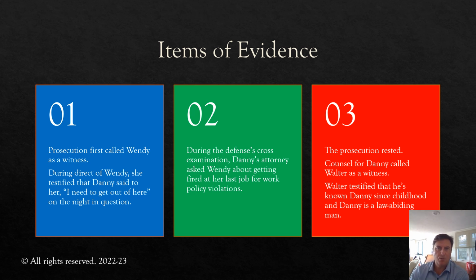Essentially, the evidence essay is going to tell you about a trial where witnesses were called, evidence was presented, and testimony was elicited. They're going to talk about it from both sides of the case. The prosecutor or plaintiff called their witnesses. The defense attorney may have had a chance to cross-examine. And then at some point, the plaintiff or prosecutor rests, and then counsel for the defense calls their own witnesses.